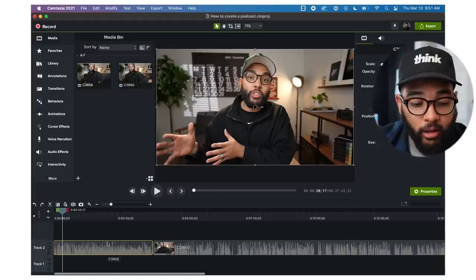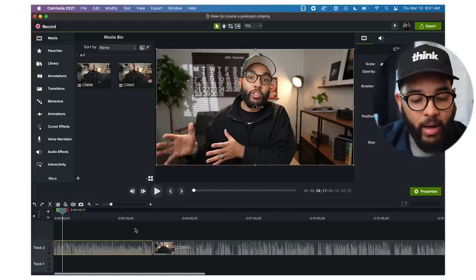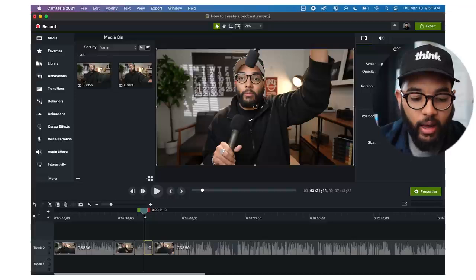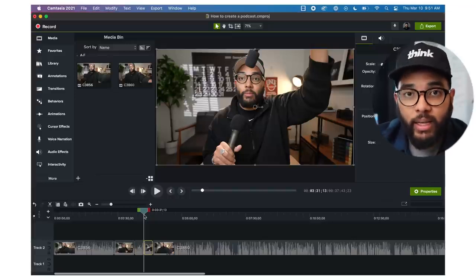Essentially every software has what is called a splice tool or a split tool. And I think it's really important that you learn the shortcut on how to access that. Here on Camtasia, Command T on a Mac actually splits the clip, as you can see how I'm doing it right now. And now I'm just gonna watch through my video and take out all mistakes like ums and pauses and things like that.